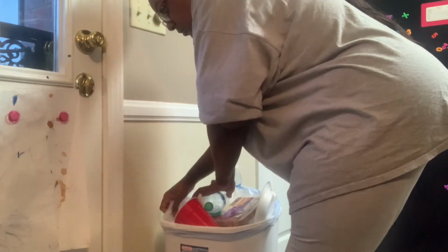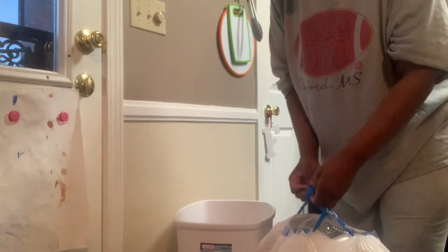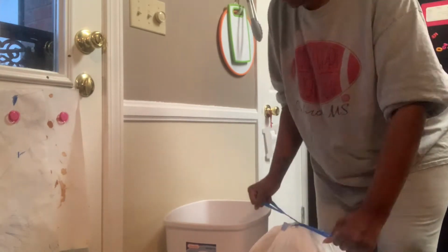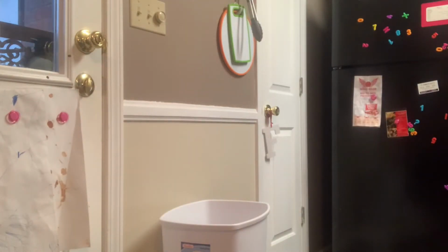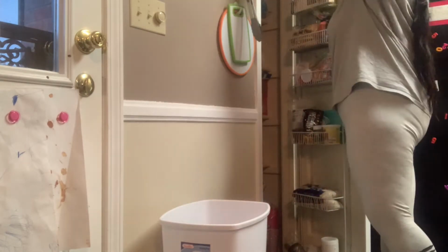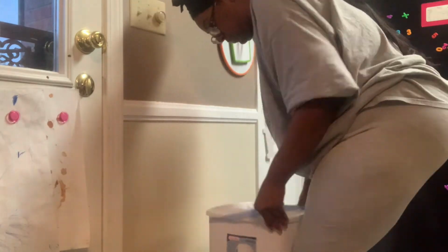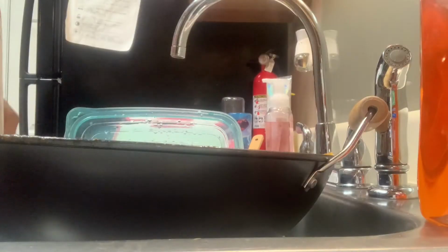As you can see, I cleaned off my kitchen table. I'm pulling the trash out because I pretty much got everything in the trash that I need in there. So I'm going to go ahead and get the trash together. I wanted to clean up as much as I can so I can fill up the trash with as much trash as I could. And then I'm going to go ahead and put a new bag in there, of course. Nothing special. Everything is pretty much clean. Now I'm going to move on to the dishes.